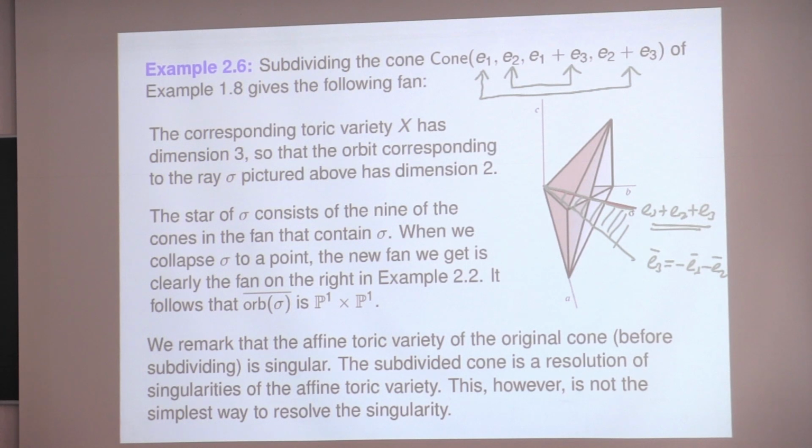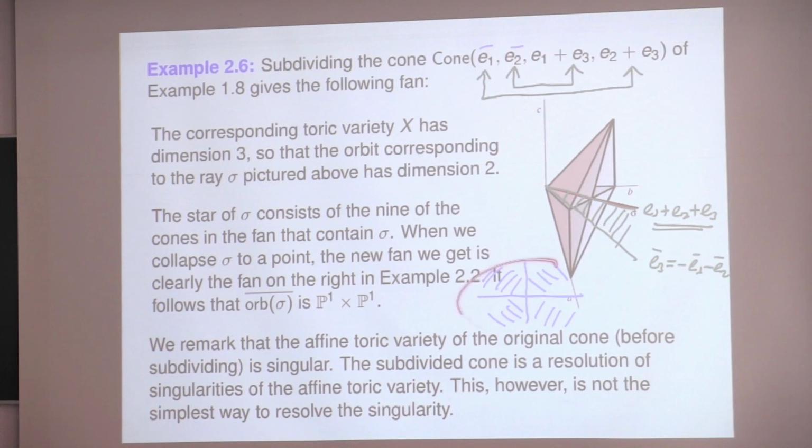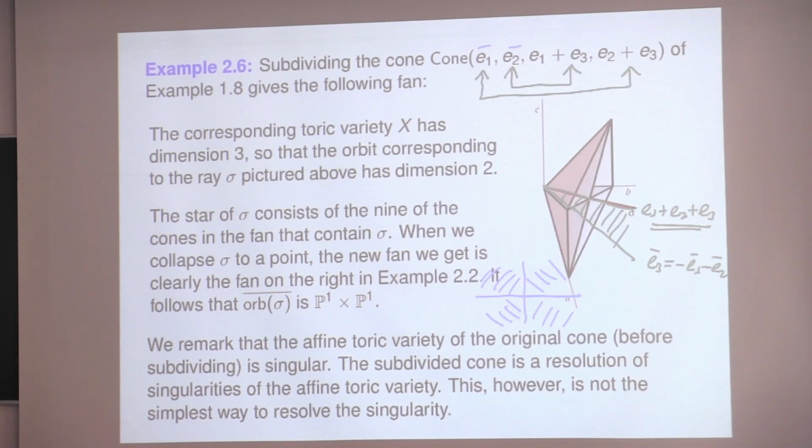And what I am saying over here is that notice we have those two guys and their negatives. So what the picture suggests is actually true. What the picture suggests is that when you project, you get this fan. This cone, this cone, this cone, and this cone. You see, I justified by saying I have the images of these two guys over there. They generate the lattice in the image, and additionally, all the rays that I see are those guys and their negatives. So this is what you get in the quotient. And we saw that one before. That one corresponds to P1 cross P1.